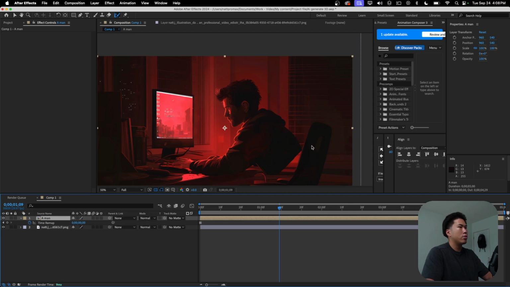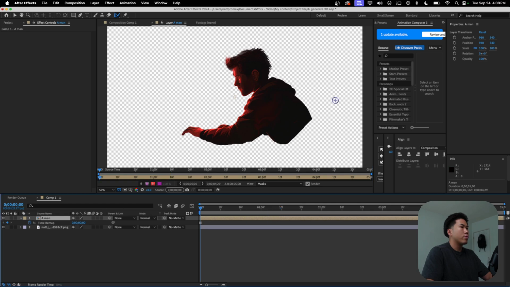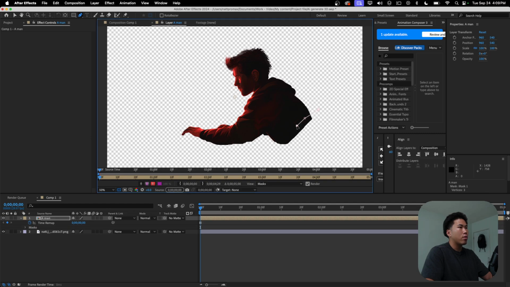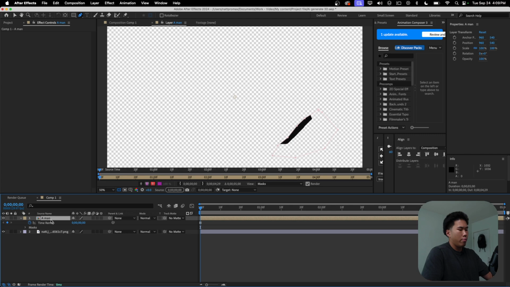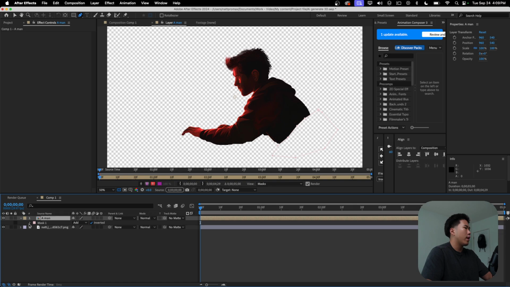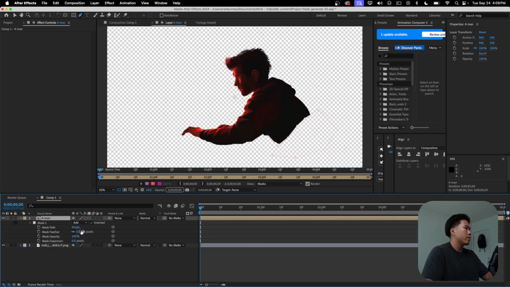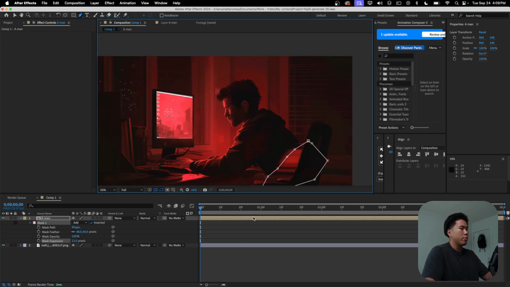Okay, one more thing I need to do is, I don't like this kind of sharp edge, right? I also need to do some sort of masking. So click the pen tool. I'm gonna draw over the edge like this and then connect it together. So now we mask it out. Then click M on your keyboard, click inwards, and let's increase the feather. Perhaps you can expand a little bit, just like that. That's gonna be pretty clean as well.